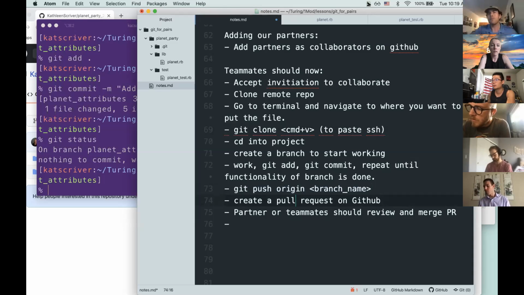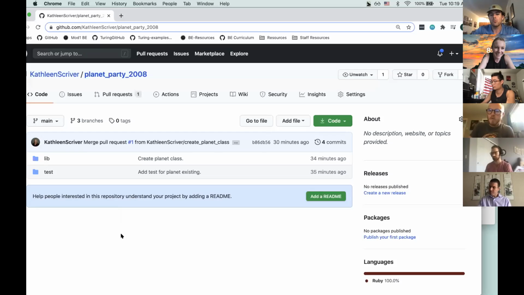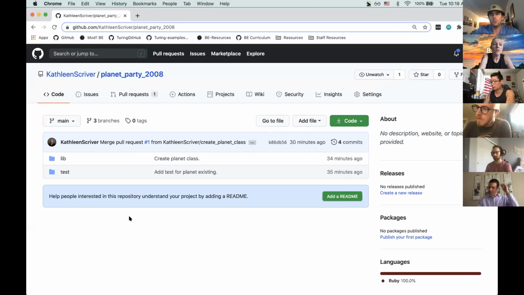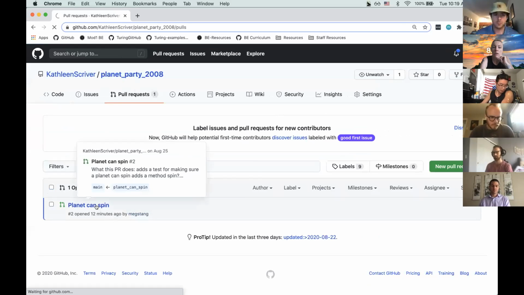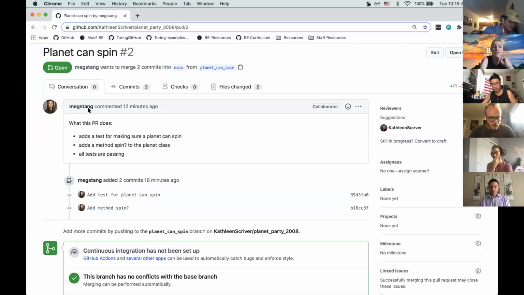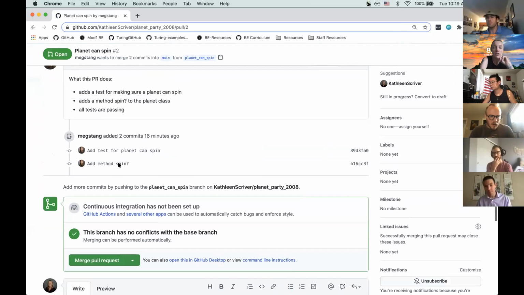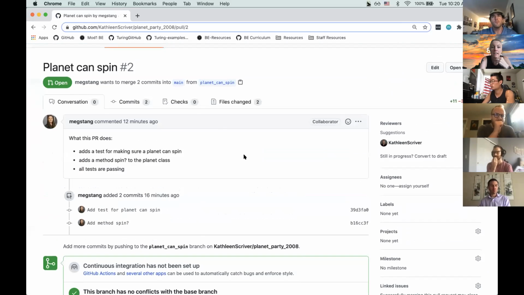So now, am I sharing screen? Yes, okay. Thank you. So now what I'm going to do is come back to my GitHub account. If I look right here on the top where it says pull request, there's a little 1 hanging out. If I click that, I can see here that Meg has created this pull request. I can see her notes here. Looks good. I can see there's no merge conflicts.